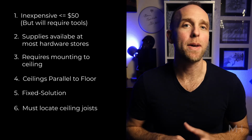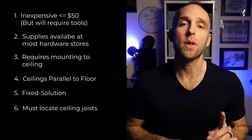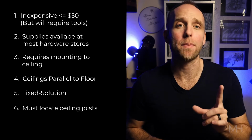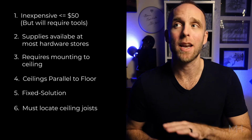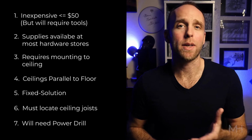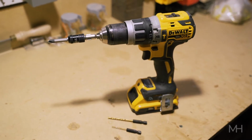And you're going to need to make 100% sure that you can locate and anchor into the wooden ceiling joists that make up the support structure of your ceiling, not just the drywall. And lastly, this project assumes that you have or can at least borrow a power drill. This build uses standard parts from your local hardware store. I'm a Home Depot guy myself, and again, mainly 1/2-inch steel pipe used for plumbing.